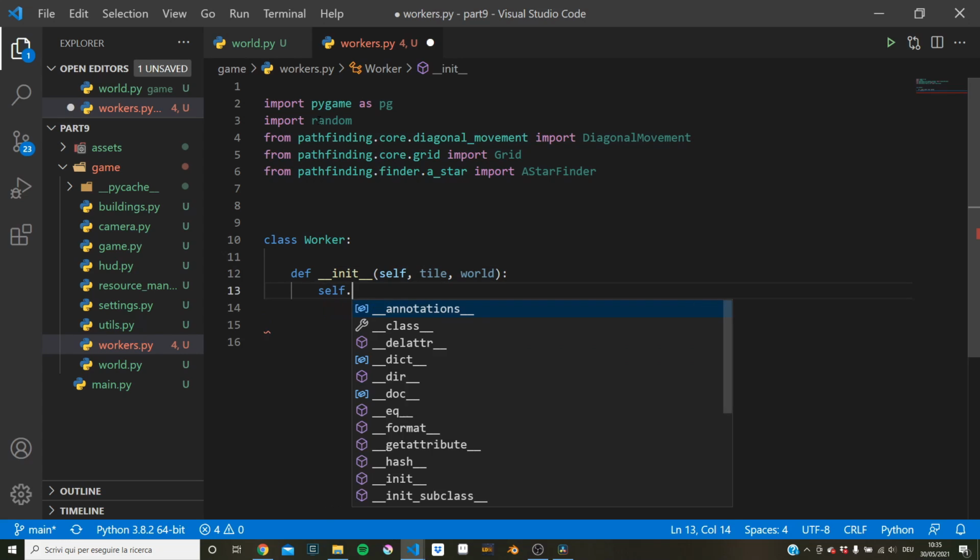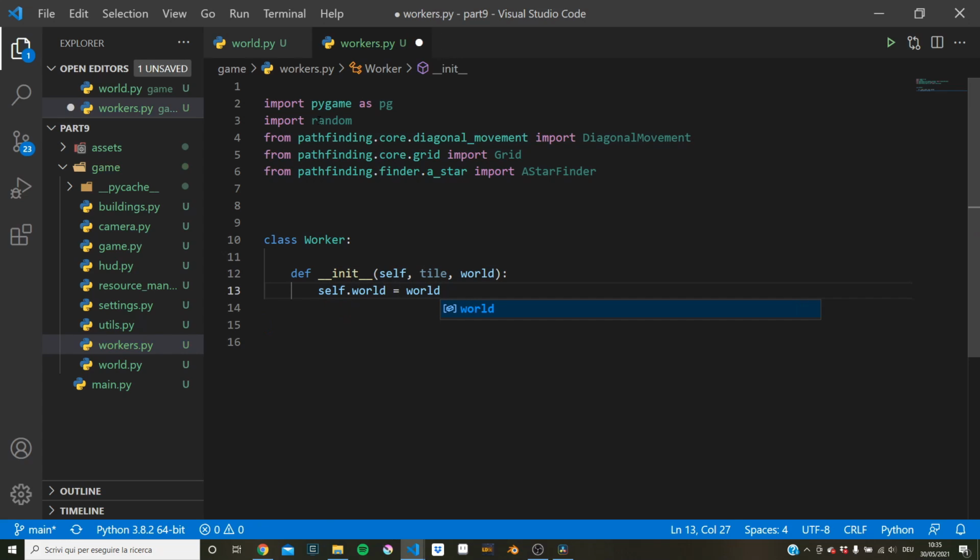So we can start storing these things inside the class. So self.world equals world. The worker will have an update method, so we want a way to update it, and inside world we made this entities list, which gets updated in the game loop, so we can just append this class there.